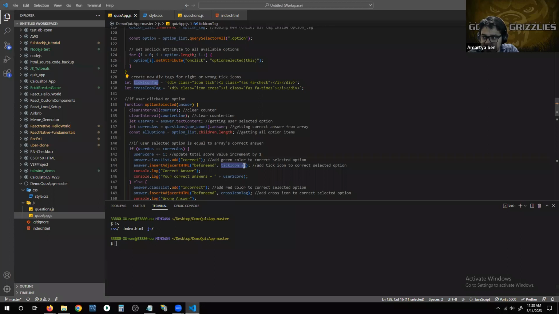So instead of changing the CSS file, I use another method, which is insertAdjacentHTML. That way, whatever I add is going to be a sibling of the object with which I am associating this method. This method also takes another parameter, which specifies where the insertion is going to take place. Here I specify that the insertion takes place before the end of this particular element.